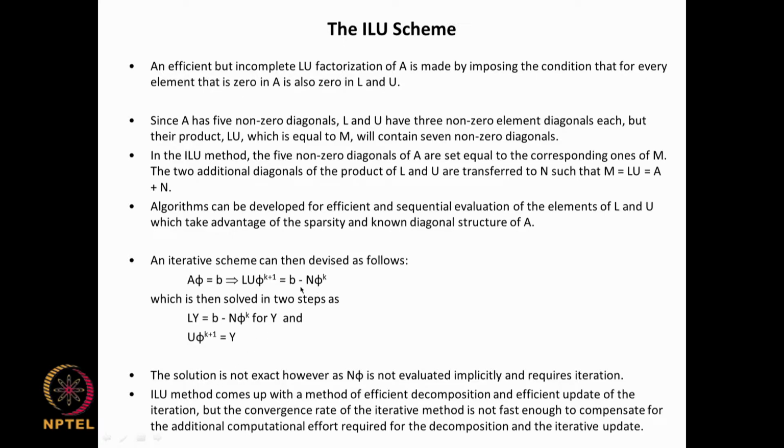But ultimately there is still a substantial amount of n, which is equal to the product of the two elements L and U, such that the overall method, although it converges faster, also requires significant overhead. So, the convergence rate of the iterative method is not fast enough to compensate for the additional computational effort required for the decomposition and the iterative update. So, the overall ILU scheme does not work very well, okay, not in a significant way.